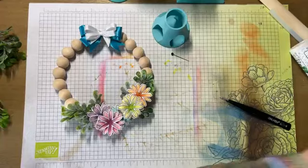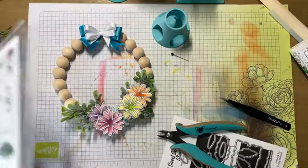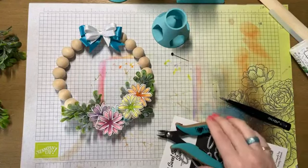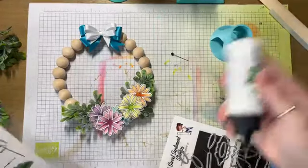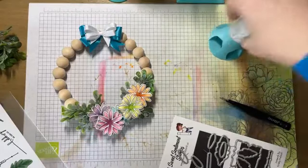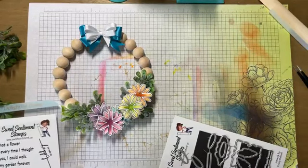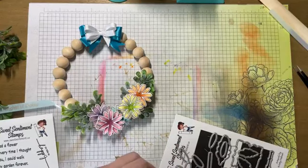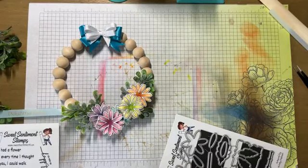You can color centers for them and put them in here. When I put a bunch of them together like this, I generally just kind of like to leave it. There's there for you if you want to use it, and it is there for you if you don't. This is just a fun little project — obviously, you can make these with any of the 3D flowers that we have in our shop.